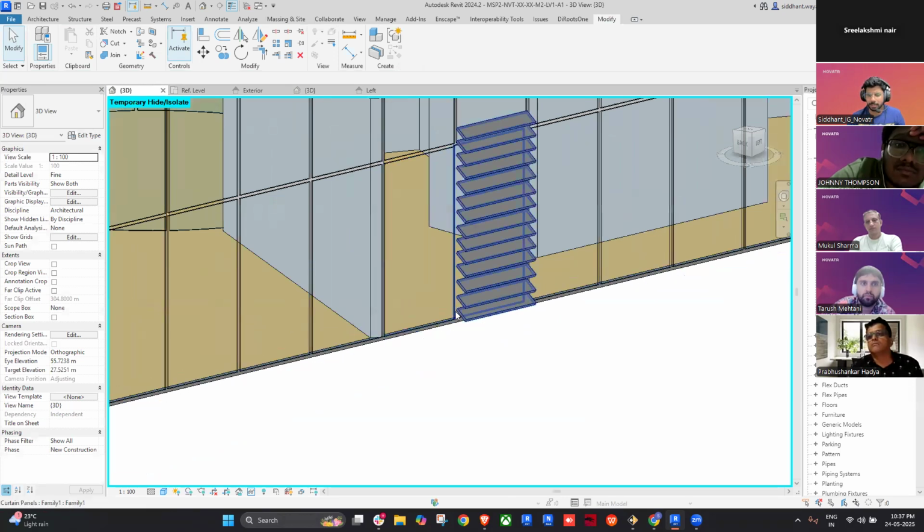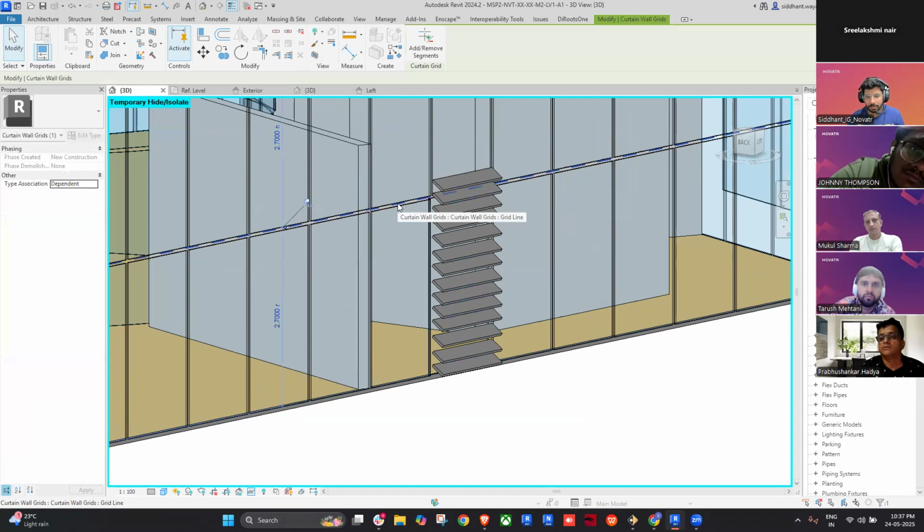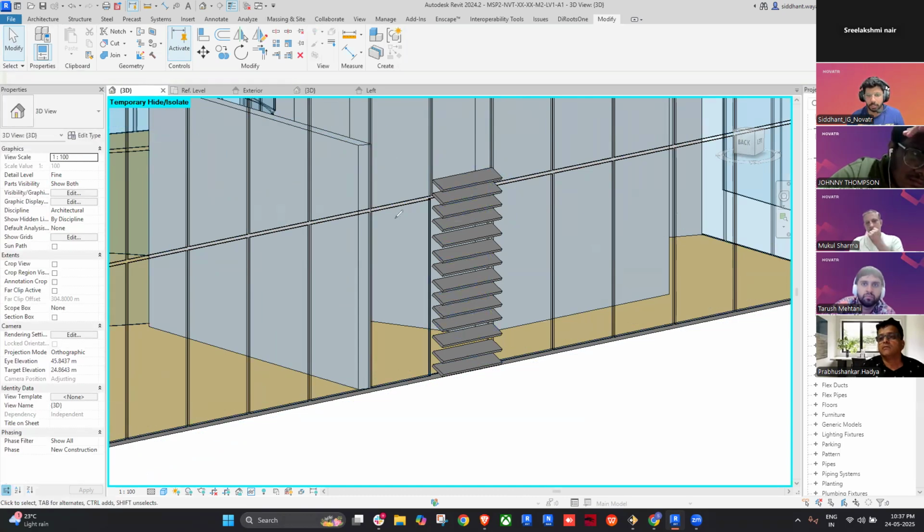Now you can see the number of elements are more than the overall length. Basically, why this happened is because the distance between this line, let me change the color, the distance between this line and this line is less than the distance we created these panels for, right?